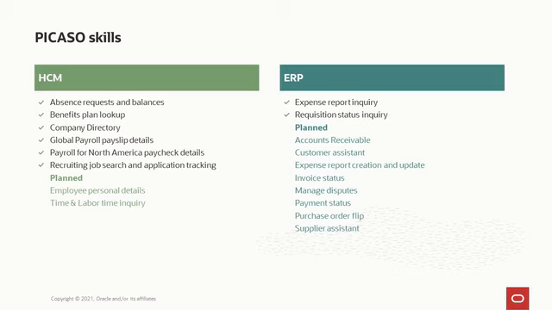And if you look to the domains, there's different domains that they show clearly on the HCM side as well as on the ERP side. As you see, there are out-of-the-box skills, for instance, for requests, balances, company directory, even recruiting, expense, requisition. These are all out of the box already available, but they're also planning on more capabilities along the way. So as a customer, you can start implementing with certain use cases, and then you can also see that the team is keeping investing in it and improving it, maintaining it, etc. And that just gives a lot of benefits.